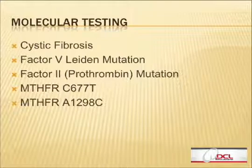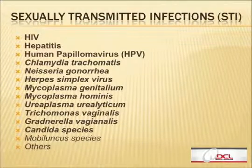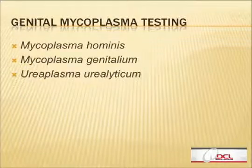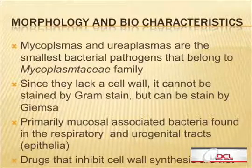Dr. Cole touched a little bit on that. We have developed this profile and they're using it very well. There is actually a very strong demand from OBGYNs for this testing. It's a molecular assay using the Autogenomics test — I think that's the only one available as a profile in the market. Mycoplasma hominis, mycoplasma genitalium, and ureaplasma belong to the family of Mycoplasmataceae. They are small — the smallest bacterial microorganisms — and they don't have a cell wall.